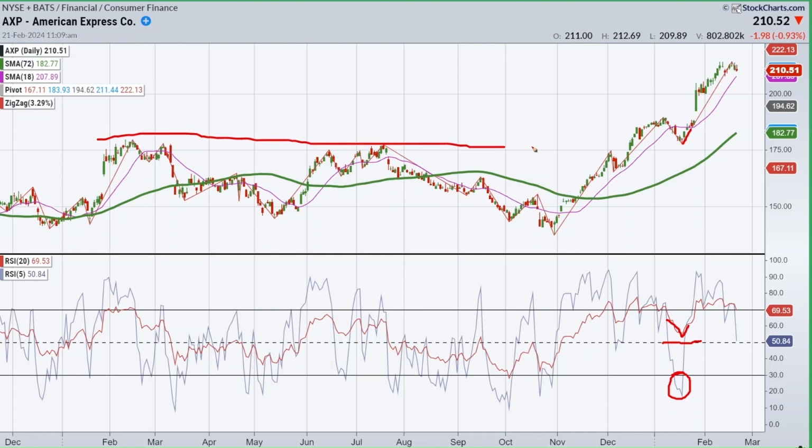And that is a great way to get in on a breakout pattern. And it sort of confirms that it's not going to be a false breakout where you break out and then you sink right back into the breakout area. So this allows for a little bit more confirmation in those situations.